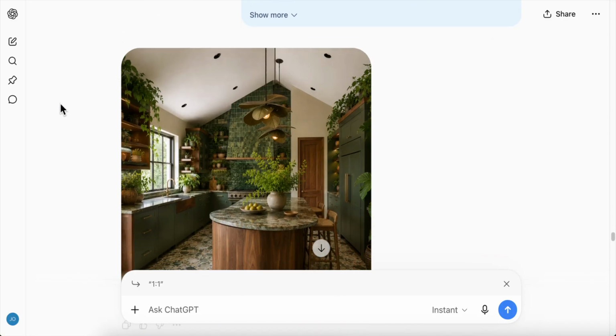Now, here's the thing with biophilic. And if you're going to play around with your own AI and designs and all that, and by the way, I should clarify too, this is ChatGPT. This is like a foundational AI. It's owned by OpenAI. I'm sure you've heard of it. Play around with it. It's free. You can make a few of these on the free plan, but it's going to prompt you to upgrade pretty quickly if you do a bunch.